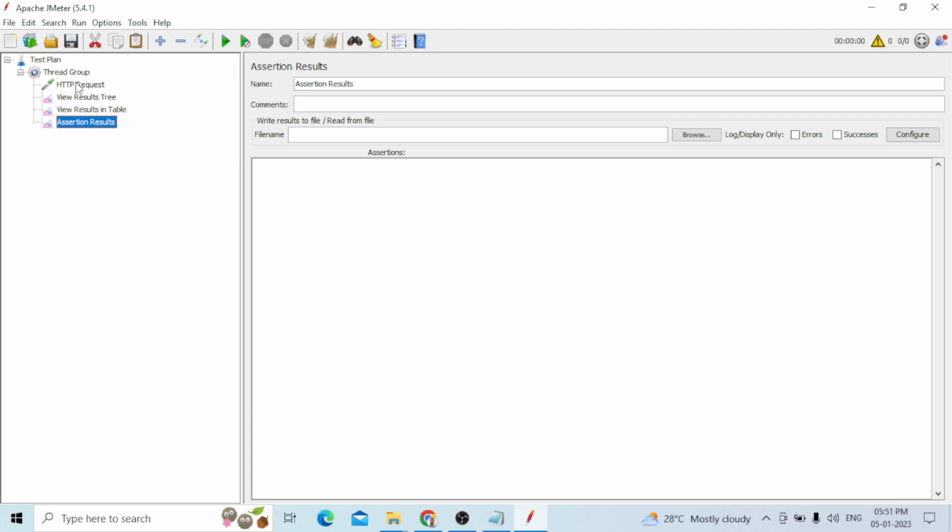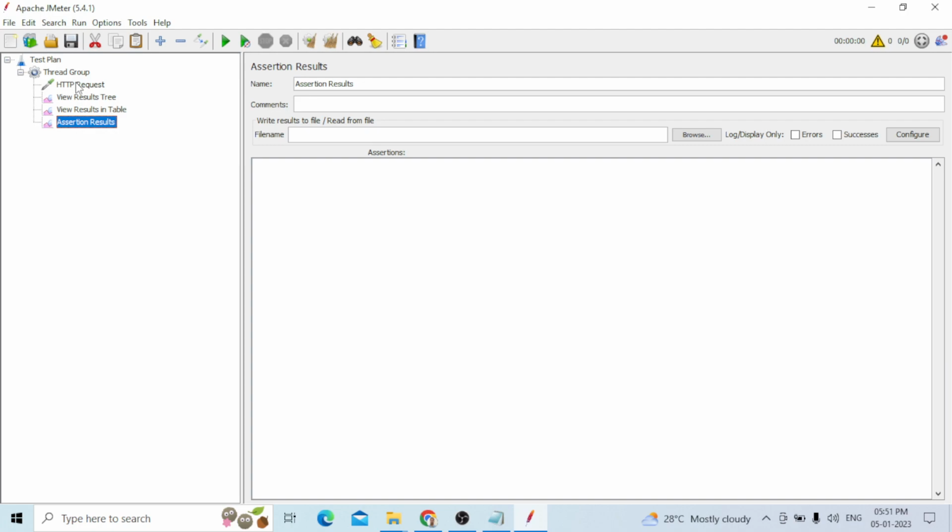Okay, now how you need to use, right? I will show you, for example, how each assertion works. Today only a few assertions we need to discuss, the ones you need to use most of the time in our applications. Whenever you need to verify any request, any transaction or any web page, most of the time you need to use one specific assertion, that is response assertion.